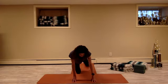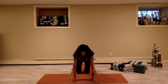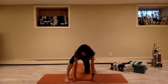The knee stays bent. Three, down. Four, down. Five, down. Six, down. Seven, down. Eight, do it again. Eight, down. Seven, down. Six, down. Five, down. Four, down. Three, down. Two, down. One, down. Step your left foot outside your left pinky finger.